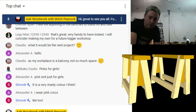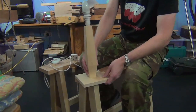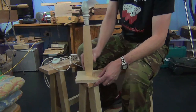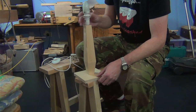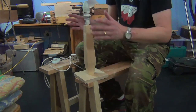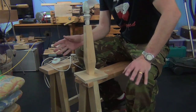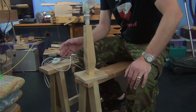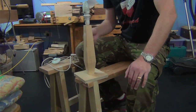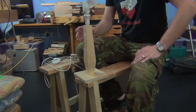I just realised you're not looking at what I'm looking at. This is what we're looking at. The lampstand's all completed that we did before Christmas. I've got a bulb holder on there. For the shade itself, I'm going to be using the shavings, which are all very curled up. Although they're full width, they're rolled up very tight. So I've got to work out a way to get those flat.